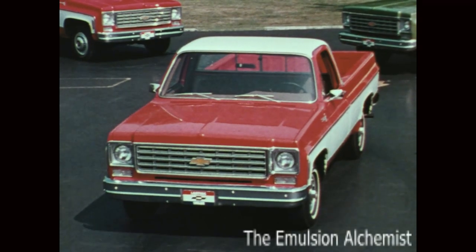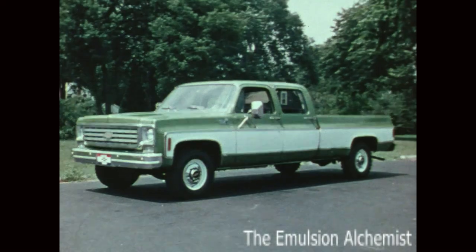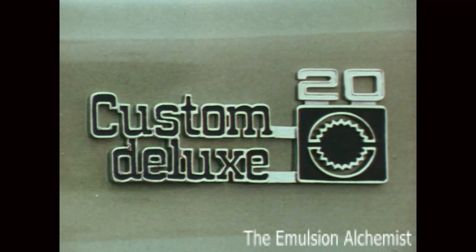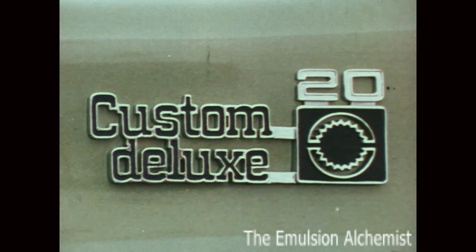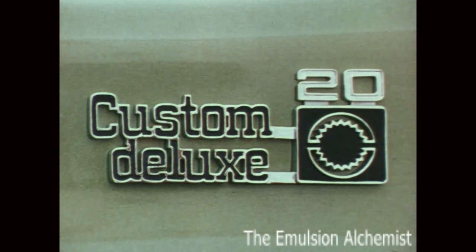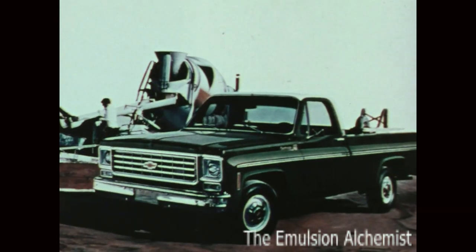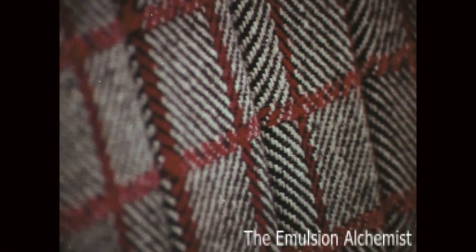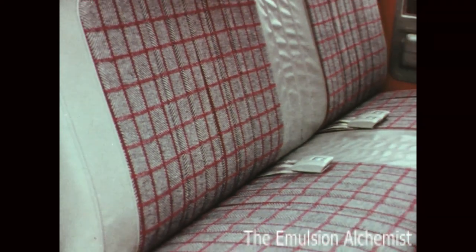The Silverado is only one of four trim levels for Chevy pickups in 1975. The economical Custom Deluxe sets the standard as the base model. The new Scottsdale designation denotes a higher trim level, including foam padded seat and courtesy lamps, with its own distinctive side spear moldings, chrome bumpers and hubcaps. Its full-width foam seat is trimmed in an attractive grid pattern nylon cloth, also available in custom vinyl and knit vinyl.